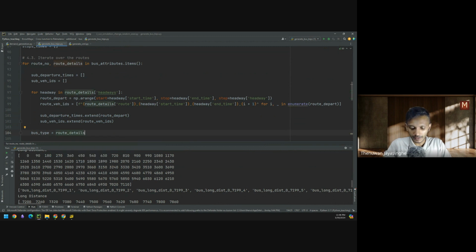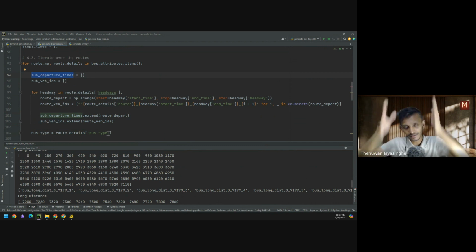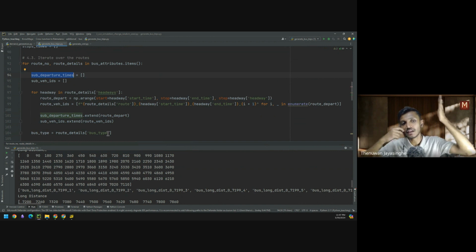And I want to repeat that till the length of this particular list, because in order for me to create a data frame, it's essential to have lists of equal length.